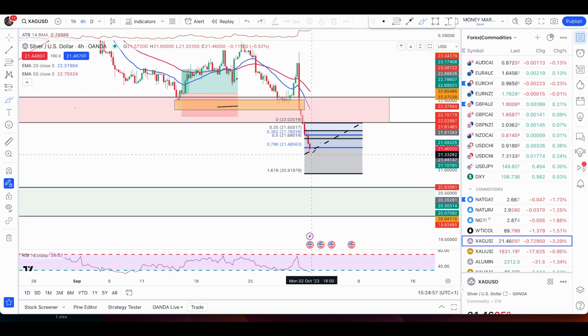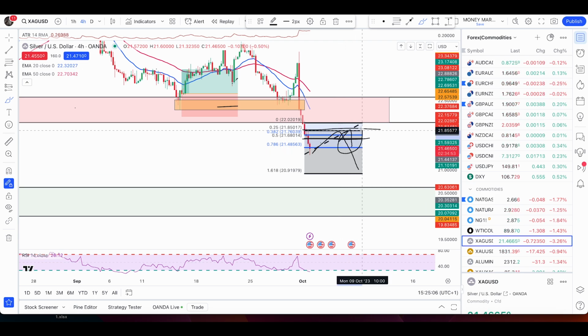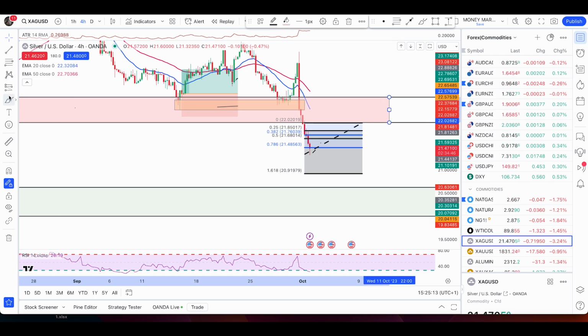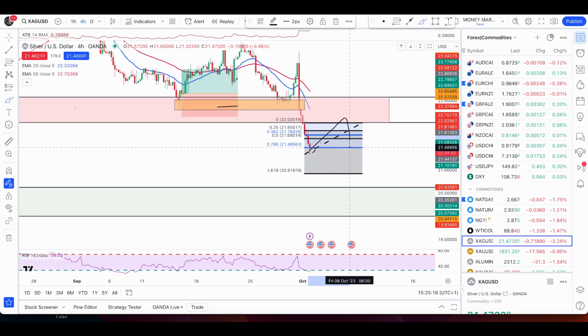If we have that, we have a condition from the 50% retracement. This whole zone is my buffer zone. We can get a condition from 25% to 50% retracement. We can also get a bearish engulfer. That is also a very strong signal. If that happens, that is an entry or a condition. If we have a retest of this zone, a dramatic push up, bearish engulfer, that is also one of my good conditions to take my sell trade.